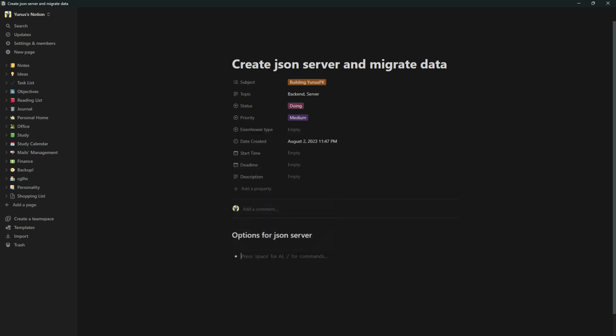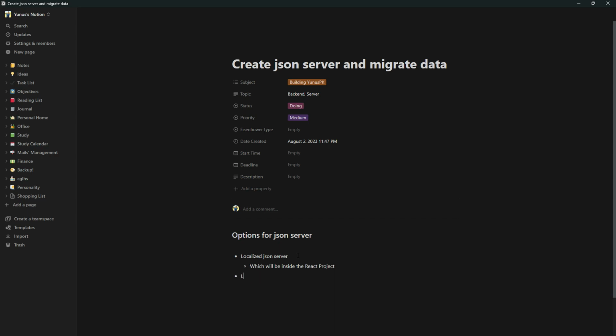So first of all, we can create a localized JSON server, which is gonna be inside the React project.